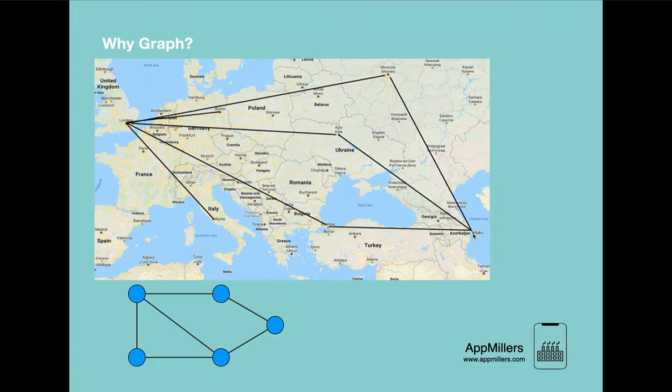So in this case we need a data structure which handles this. If you look at the data structures that we have learned till now we can easily see that the only option is tree data structure. Because tree data structure has nodes and these nodes are connected with paths. Now the problem with the tree data structure is that we don't have cycles there.